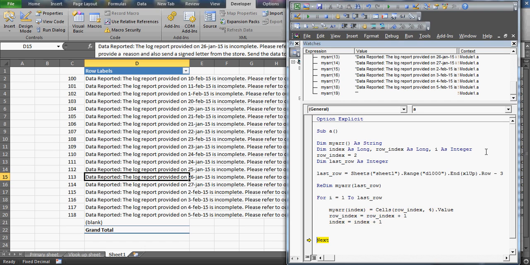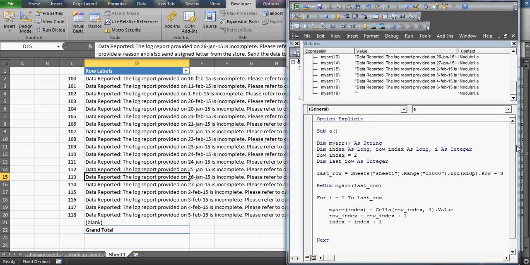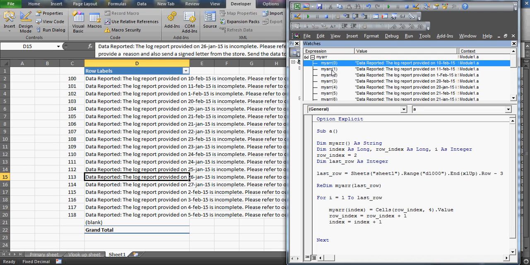Otherwise I would have to create 19 variables separately, but that's the benefit of the array. Now once it has done, it has come out of this. So 19 is empty because it didn't get anything, so maybe you can subtract 4 from it, but anyway it doesn't really matter. That's fine, we'll leave it as it is. So now we have got all the arrays, all the values, and these are the values which are in the pivot. And obviously we are using the pivot directly from the raw data, right? Pivot is summarizing the raw data, so whatever value you have in your raw data is now stored in this array, with of course the index 0, 1, 2, 3, 4, 5, 6 and so on.